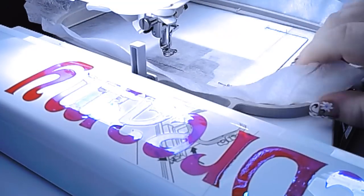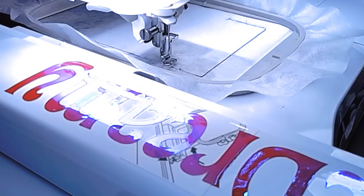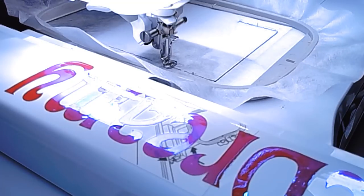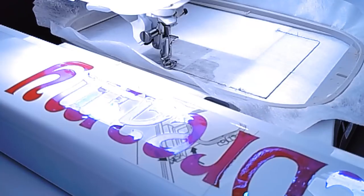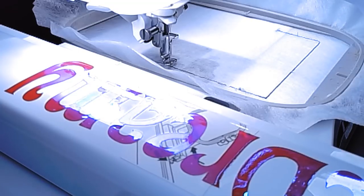Okay, fingers crossed. Redo. Yeah, I'm going to have to do a redo on this. This kind of sucks. I apologize for it sucking. Well, that looks good. Did they mess with my tension? What have they done? Any other ideas, Don? I can't believe this is happening. No. It looks like the tension's off.